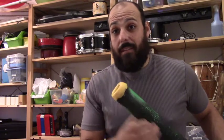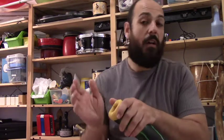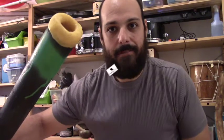To adjust the mouthpiece, you could simply dip the tip of the didgeridoo into hot water. Since the wax is hydrophobic, it'll repel all the water, softening up and allowing you to reshape it. And there we go. We have a beeswax mouthpiece.